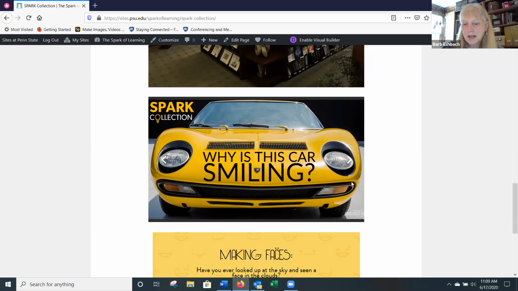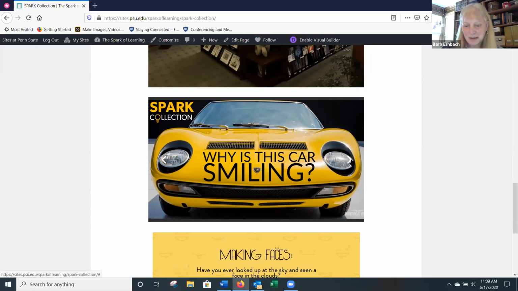At least on our campus, often the first experience students have using library resources involves an English 15 concept paper where they have to explore a theory, a concept, or phenomena. So looking at this picture, why is this car smiling? I think having a question like this can be a really good starting point for them.